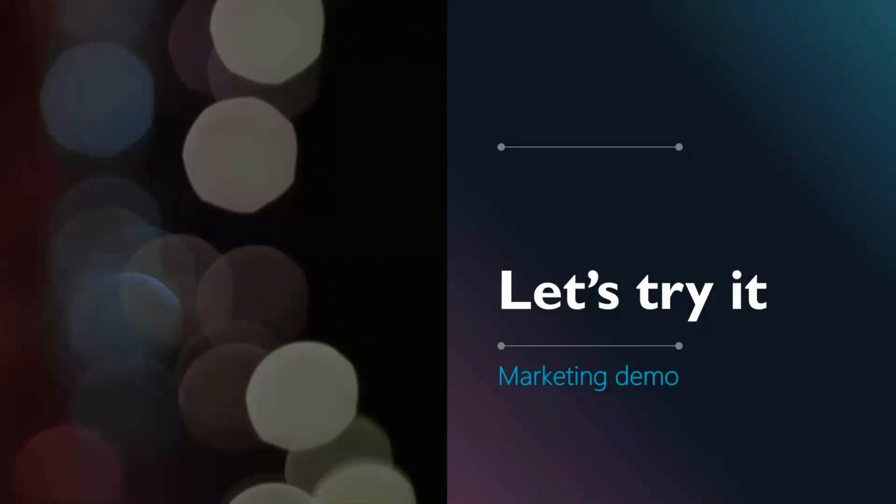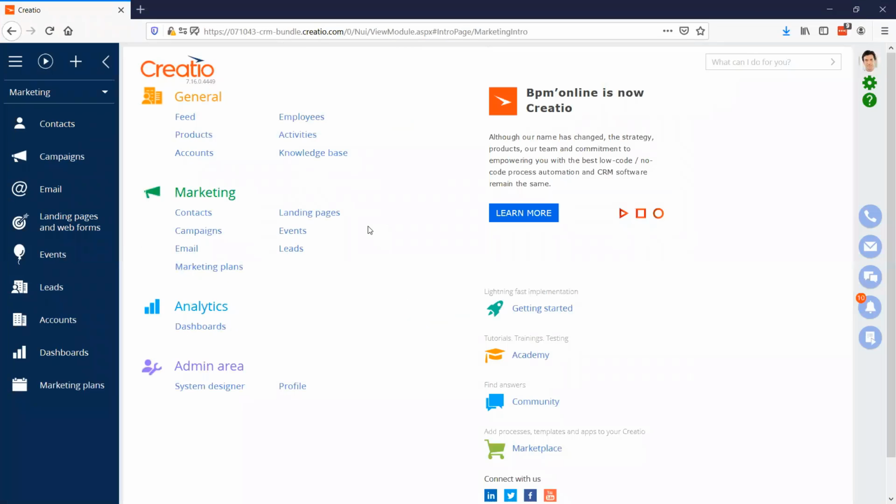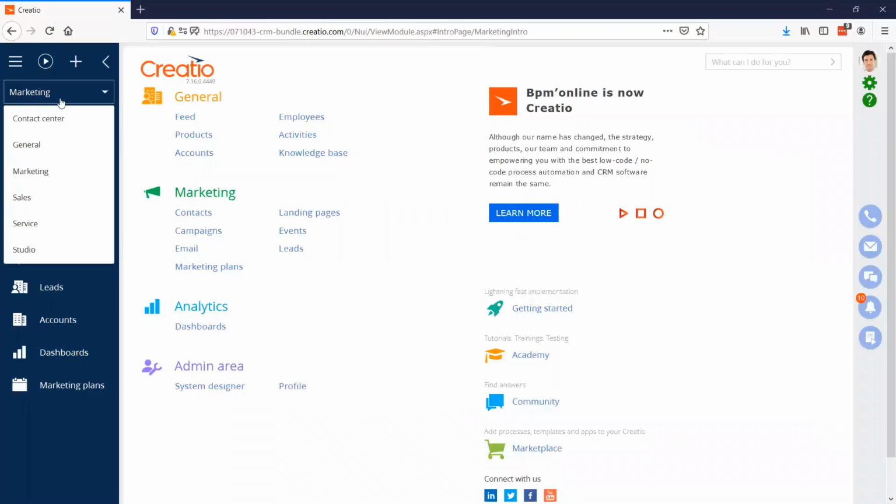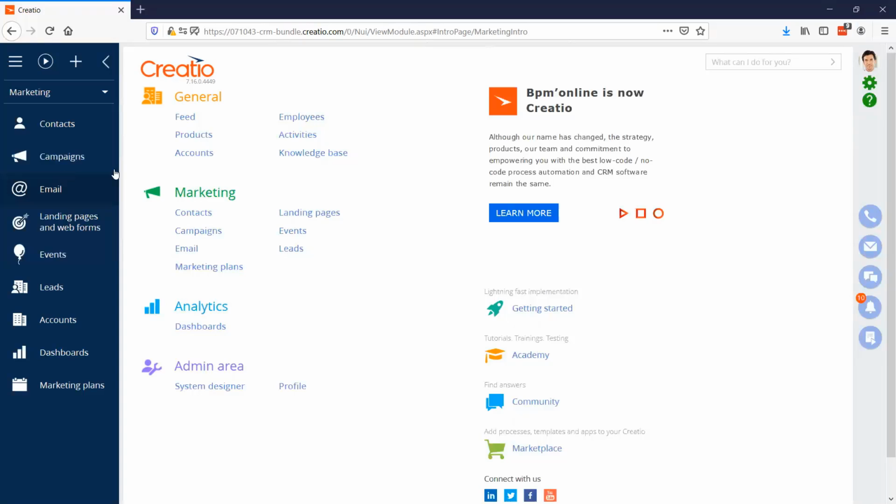So let me go ahead and pull up Creatio, and we'll take a look at how this all looks in the product. Again, for those of you who potentially are using Creatio today, but maybe not using the marketing product, you can see that I am just working inside of my Creatio environment. For organizational purposes, a lot of times people will segment or separate out the sales versus marketing functions in different workspaces, although you're not required to do that.